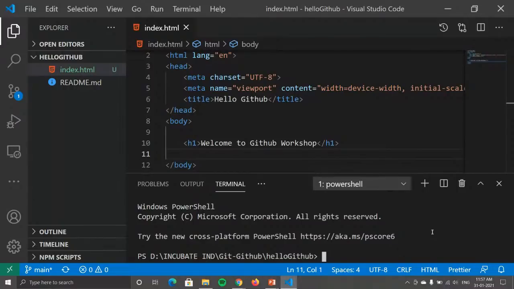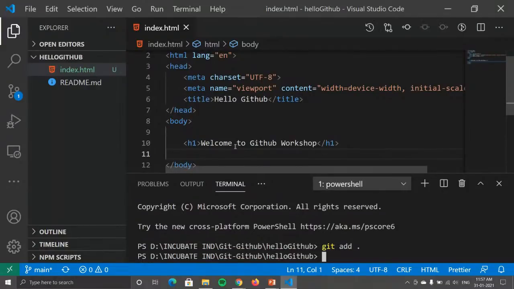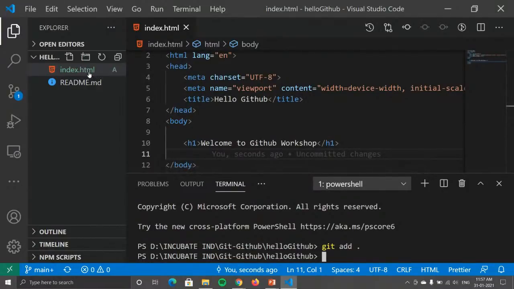So what I'll do is that I will simply type git add. And remember, these are the set of commands which are pretty important to be learned. So I will type in git add and a period. As soon as I press enter, you will see that this U would change into A, which would state that the index has been added. So as soon as I press enter, this U has changed into A, which states that the index for the file index.html has been added into the Git local repository.